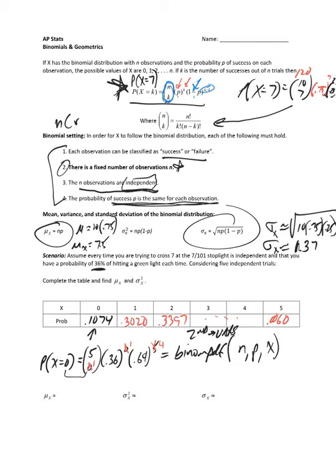And so you just have to think about the questions that could be asked with this. So I could ask a question, or the AP exam or whoever could ask a question, simply a probability that x equals a value. In that case, you would just use PDF and we'd move on like that. The other scenarios are you could get a less than or a less than or equal to scenario. So for instance, less than 2 would just be the 1 and the 0.